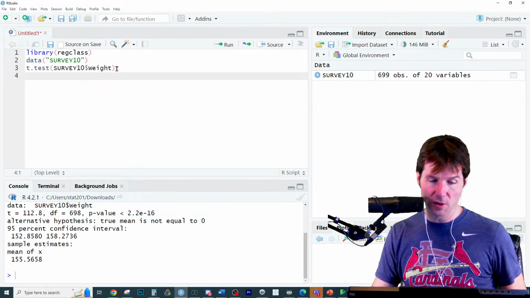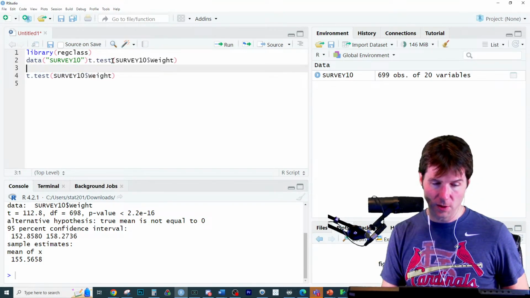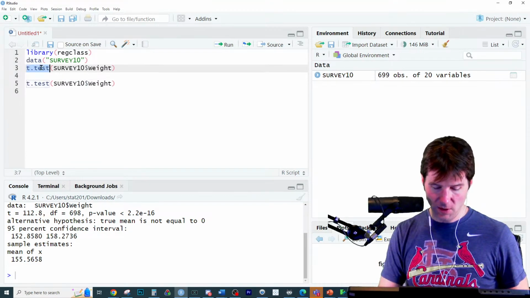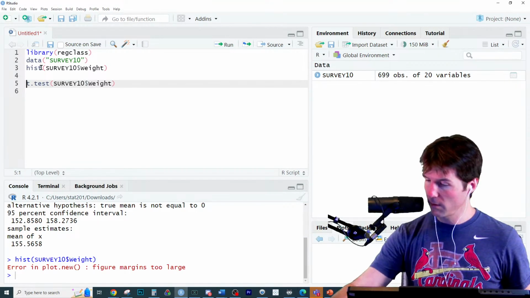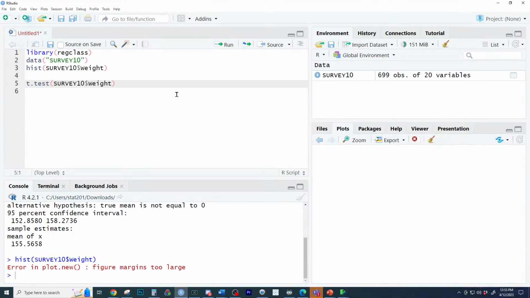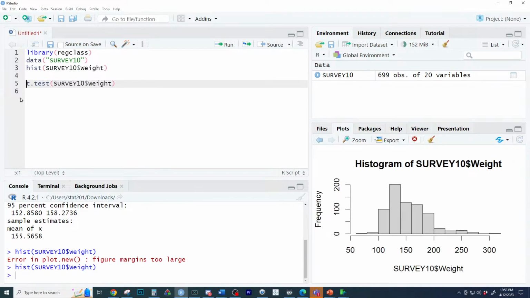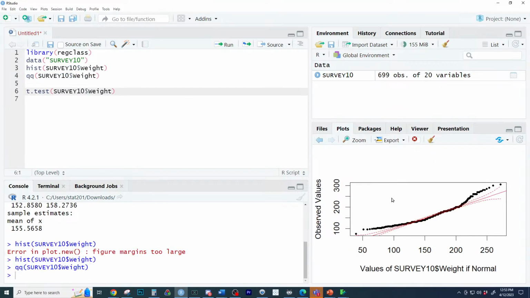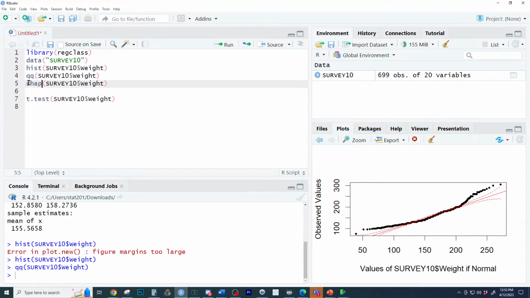We could look at the distribution of weights also, just to make sure it's normal. I think it's got some skew to it, but this is a very large sample size. The figure's too large for the margins. So we bring this up right here. We just take a look. It is right skewed. It's going to have a little bit of oddity on it with the normality plot. So you notice there is some pull away from the normal distribution. It's going to fail a goodness of fit test. So we run the goodness of fit test. So we run the Shapiro-Wilk.